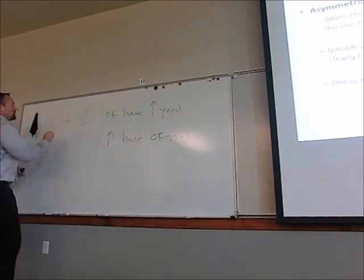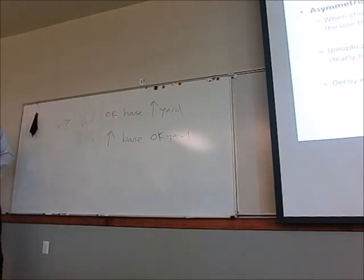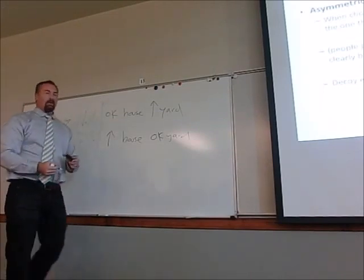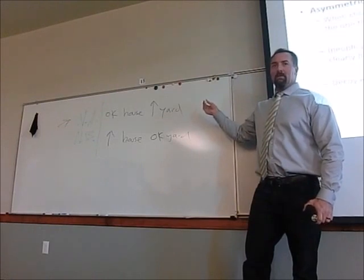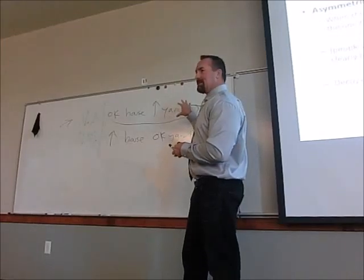If you wanted people to choose this one, what would you do? How could you steer people to this option? Have your neighbors have a second yard. Your neighbor's yard needs to look terrible, and then they'll see your nice yard compared to your neighbor's. So show them an option that's similar to this, but clearly inferior. In other words, you might show them a house in this neighborhood A that is an okay house, nice yard, and way more expensive. Yeah, that would steer people to this option, because it's clearly superior to an option that is similar to it.